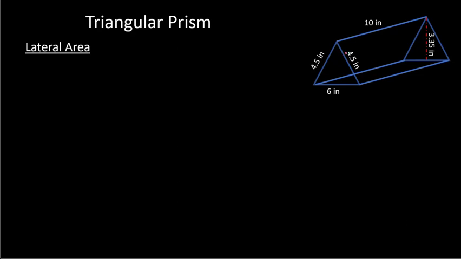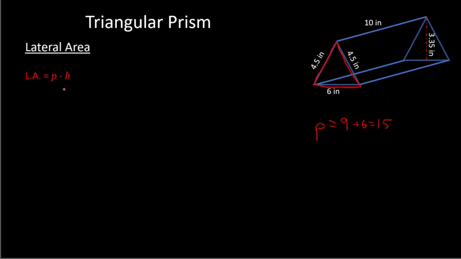So we could go the long way and find the area of each of these rectangles and then add them all together. But we can use the shortcut, which says we can do the perimeter of the base times the height. Well, the base, make sure you get the base correct, because that's going to throw off your answer if you don't know the different parts of this prism. But the base is the triangle. So we have 2 bases, 2 triangles. And the perimeter of the base would be the distance around that triangle. So you add those side lengths together, 4.5 plus 4.5, that gives you 9. The 9 plus 6 gives you 15. So the perimeter of the base is 15.